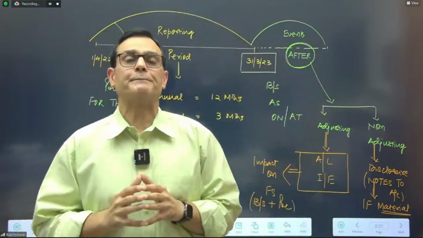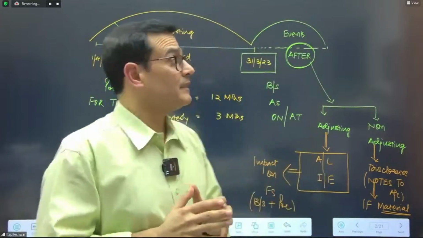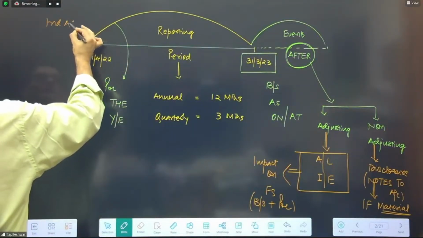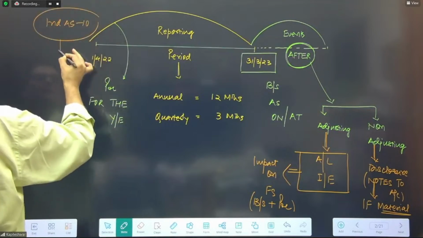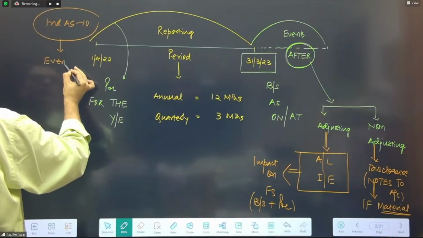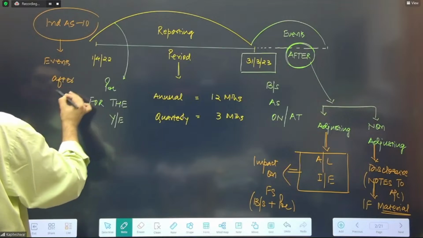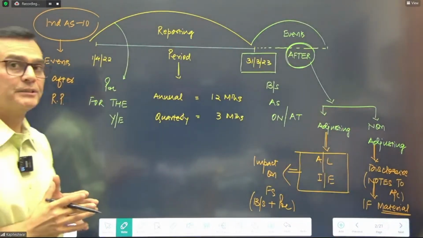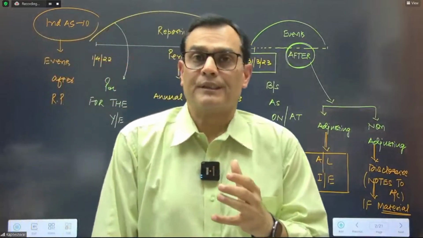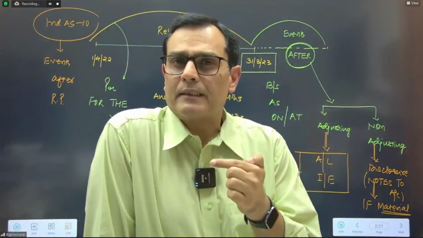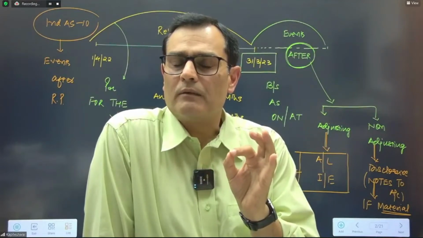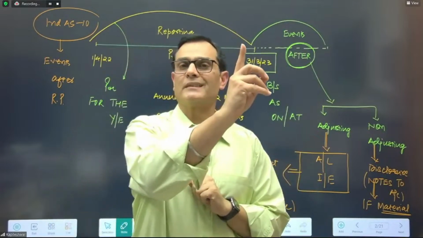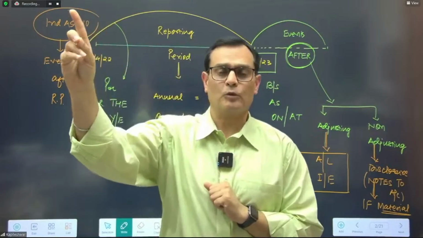So what are we studying? We are studying Ind AS 10. The name of the standard, what we are covering, the number is 10. It is called events after, let me put it in short, reporting period. The name of the standard is called events after reporting period. Now we need to understand one simple little thing. I'm just looking at the name of the standard, and the moment you sit down and close your eyes and revise tonight, remember, you should be focusing first on the name of the standard, events after reporting period.